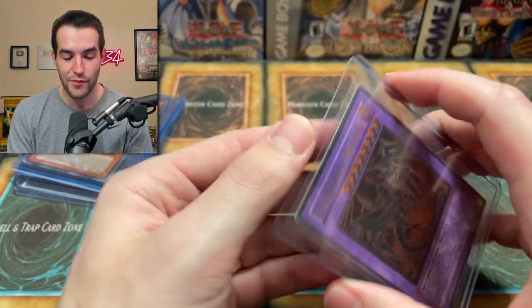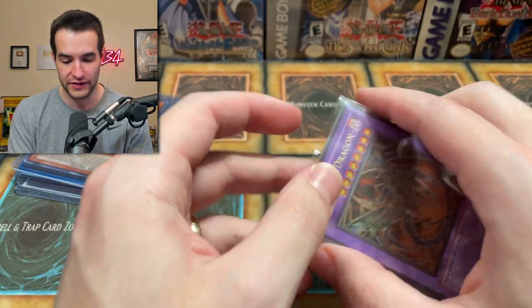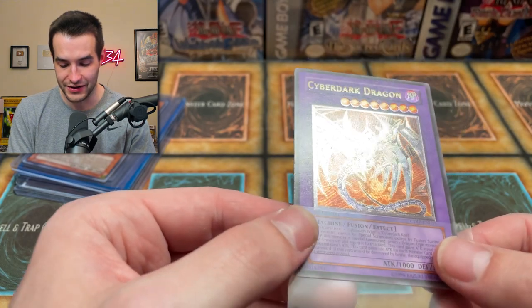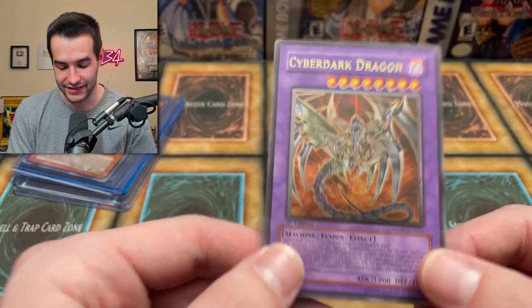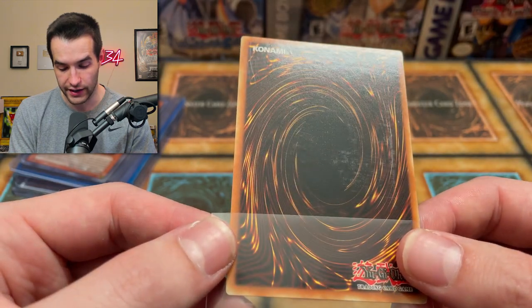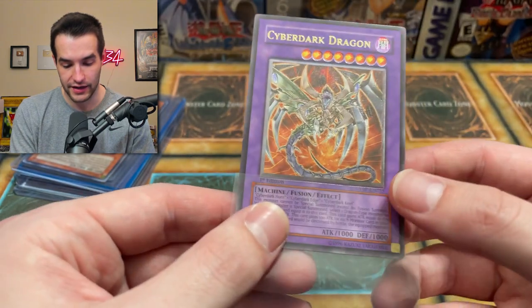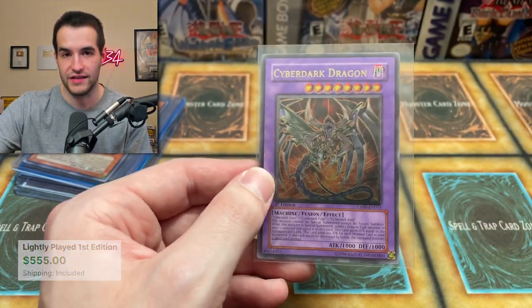It's one of our favorites — the Cyber Dark Dragon. Yes! And we still do have our PSA 10 of this one because we pulled this card. Cyber Dark Dragon Ultimate Rare — let's go! That's a nice one. That is such a beautiful ultimate rare. The back has definitely some significant scuffs — you can see them without even the light. Pretty nice though. There's some scuffing on the back — that's about it. You've got to call that LP, but even this is a very aesthetically pleasing LP. If it's in a sleeve, it looks incredible.